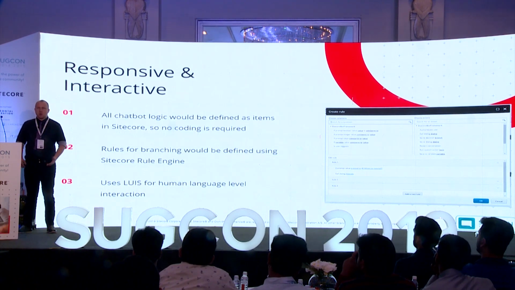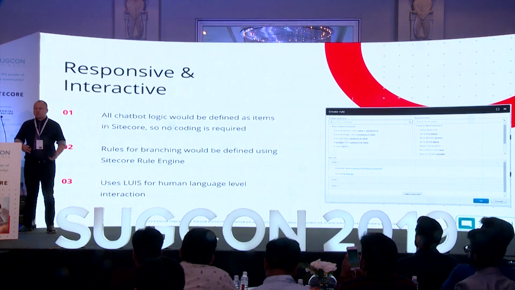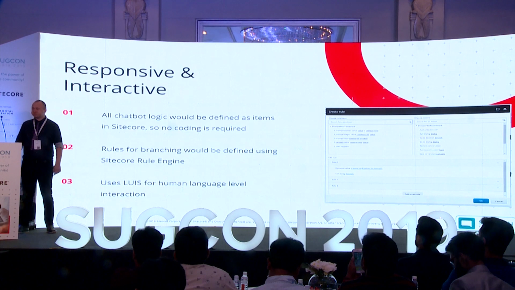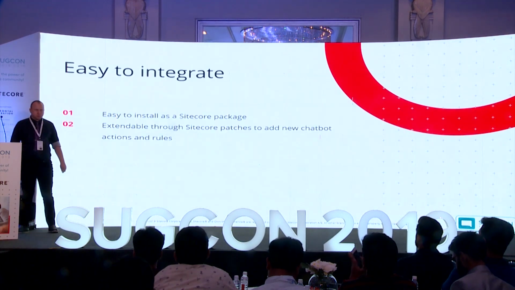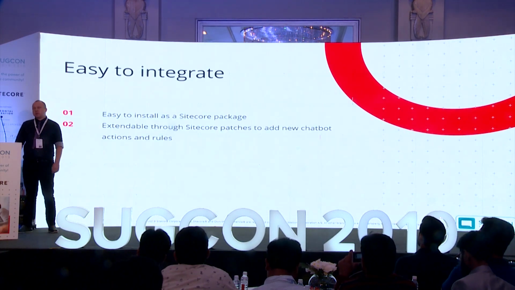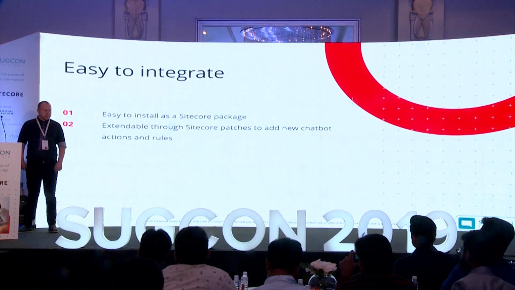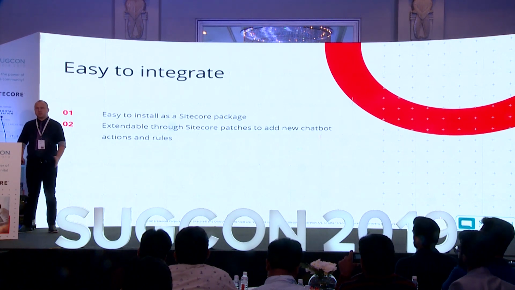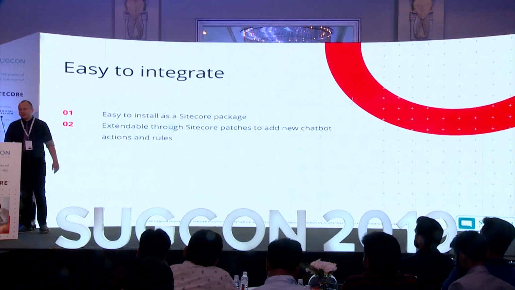We will use the awesome Sitecore rules engine for defining the behavior of a chatbot and its branching. And we would like to use LUIS for human language level interaction. We would like our framework to be easy to integrate. Let's think of such awesome modules as Web Forms for Marketers, the redirect module. They're really easy to install, so let's do the same way.